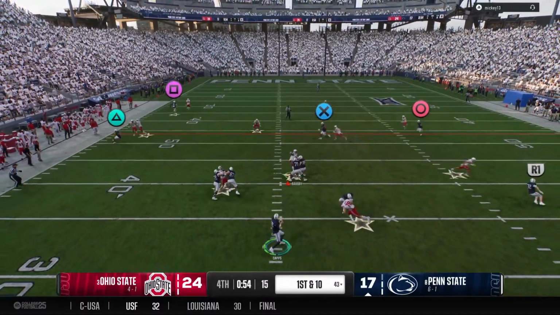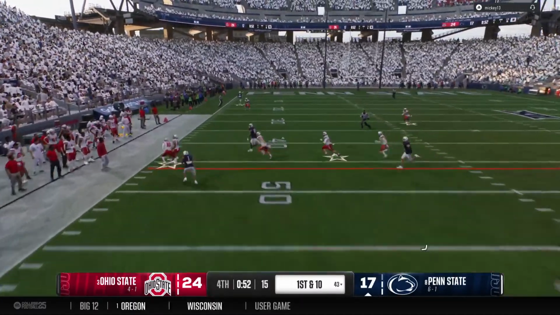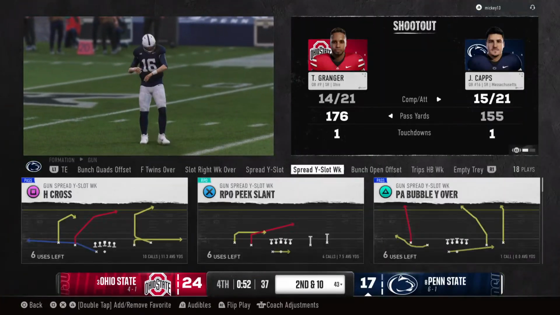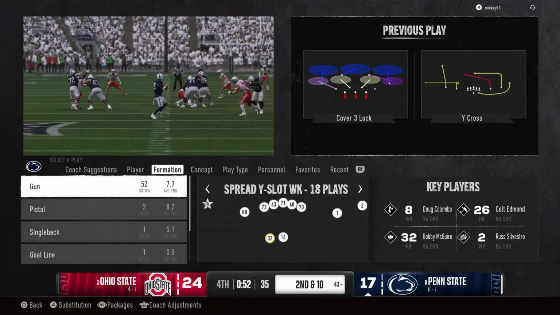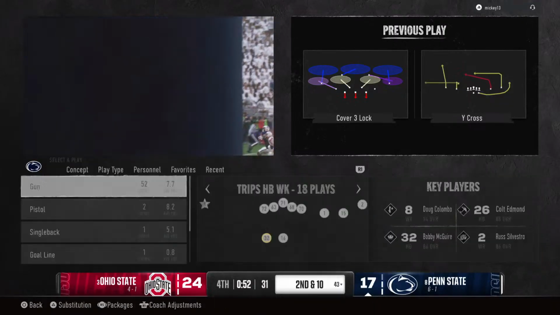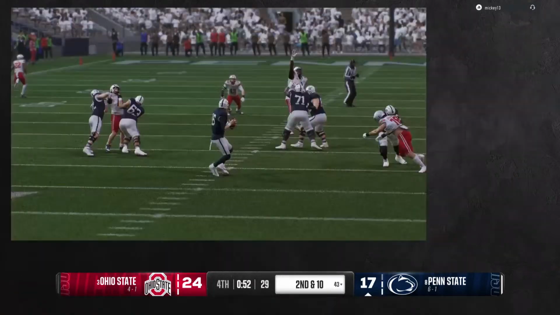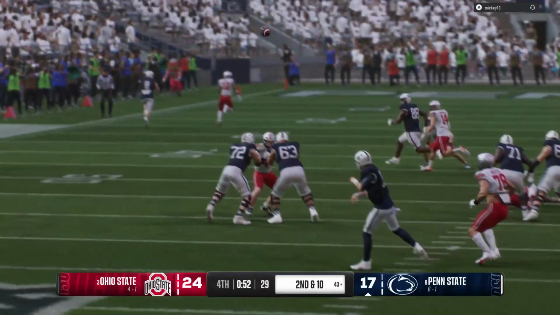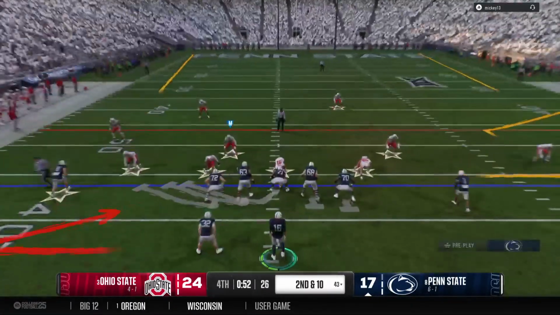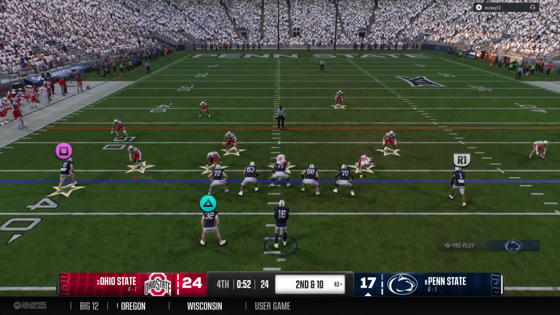On 1st and 10 here, looking to throw the ball. And he just throws it away incomplete. Didn't see anybody open. Going to bring up 2nd down. Well, at this point in the game, obvious situations, you're going to throw the football. I like the call by the defensive coordinator. Went with dime. 6 defensive backs, get them as much speed on the field as you can. May have confused a quarterback there a little bit and led to that incompletion.